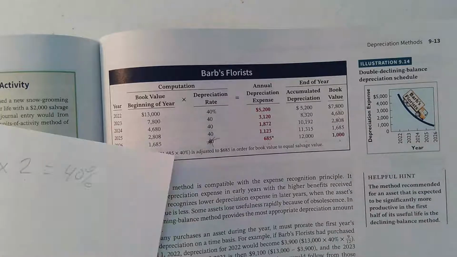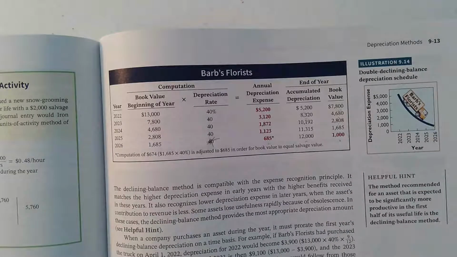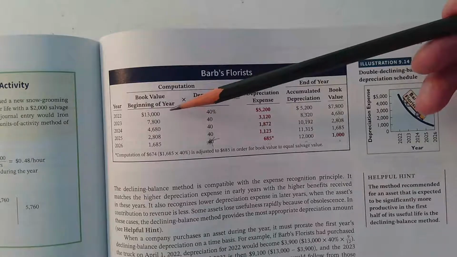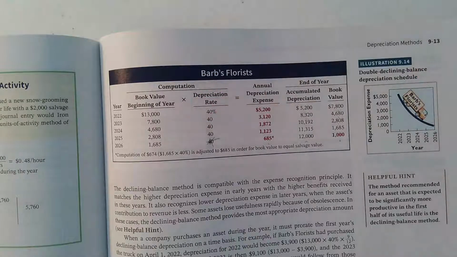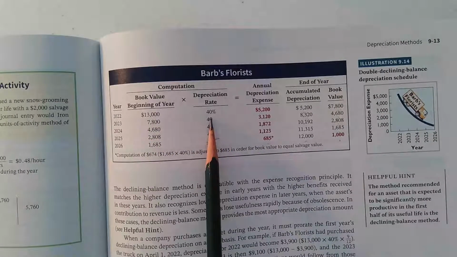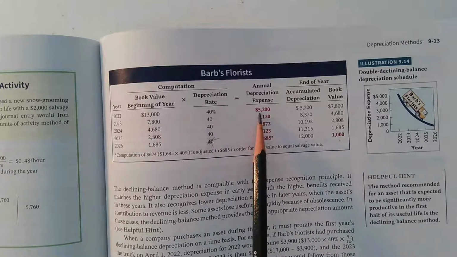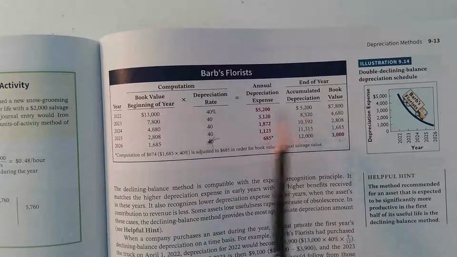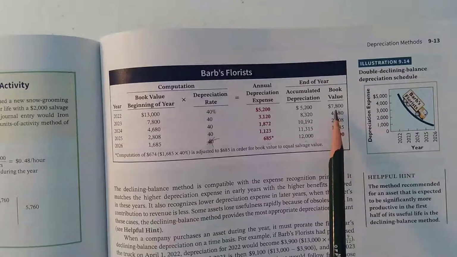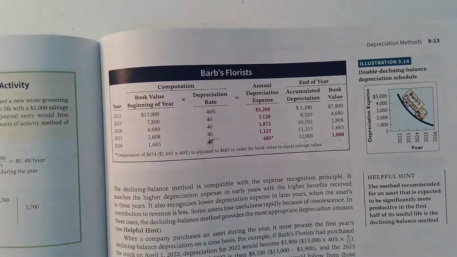So again, the double declining balance is different than every other one, guys. I just want to make that clear. I did not start with depreciable cost. What I started with was the cost. And then I doubled the straight line rate, and that's how I got this number. Again, accumulated depreciation is always going to be the same in the first year, and book value is always going to be the cost minus the accumulated depreciation.